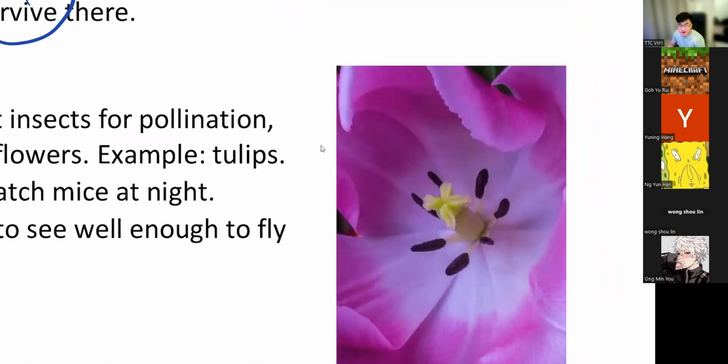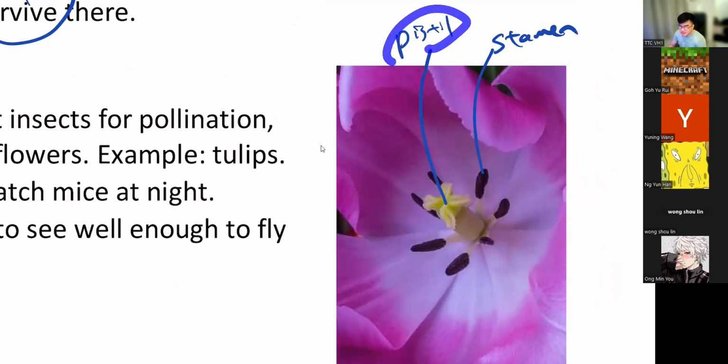Anyway, so guys, do you know that a flower has male parts and female parts, right? This is the stamen, okay? And this is the pistil. Stamen is the penis of a plant, and pistil is the vagina of a plant, right? I know it sounds silly, lah, guys. Put it this way, flowers are the genitals of a plant, right? I think I told this before, right? So this is the penis, and this is the vagina.